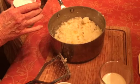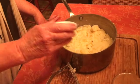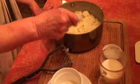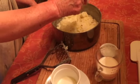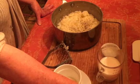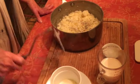Your next step is your seasoning, so you need to have tasted it. I just tasted this, and because we were so generous with our salt as we boiled it, the potatoes are nicely seasoned. So start with a scant teaspoon of salt. You can always add more. Add your pepper. You can use white pepper if you like, but I like the coarse black pepper. I'm going to add it all.